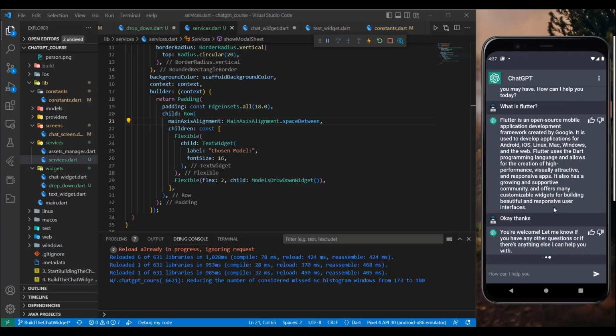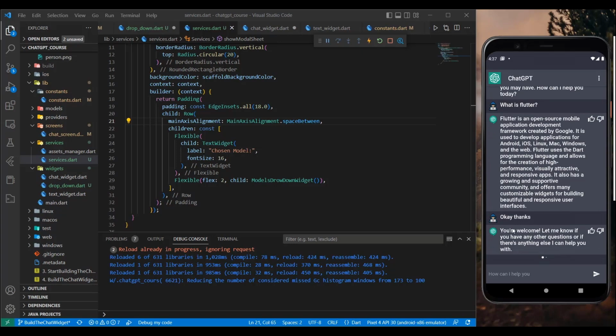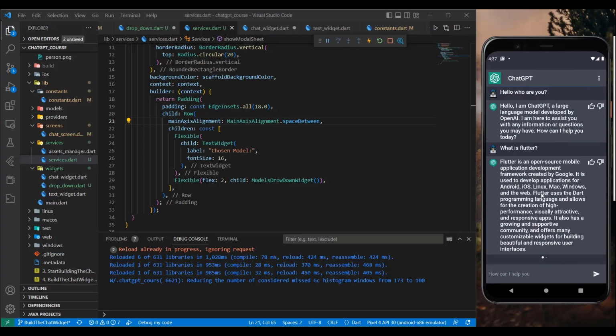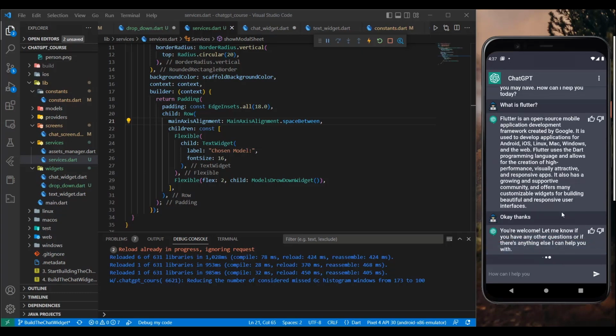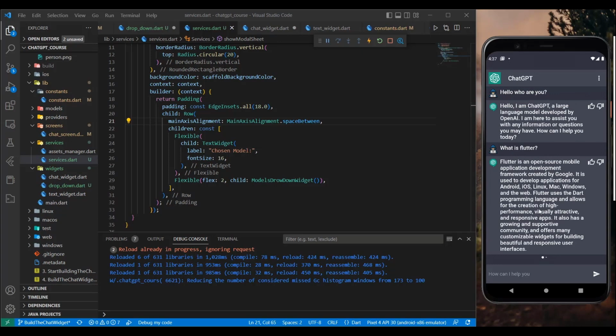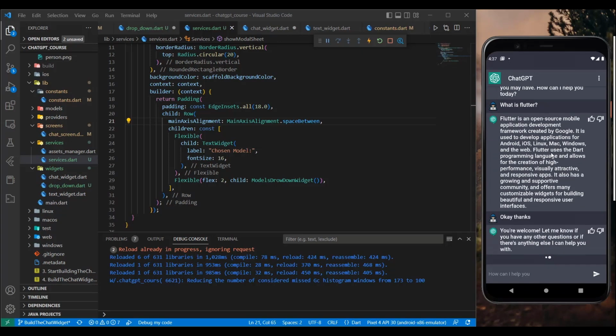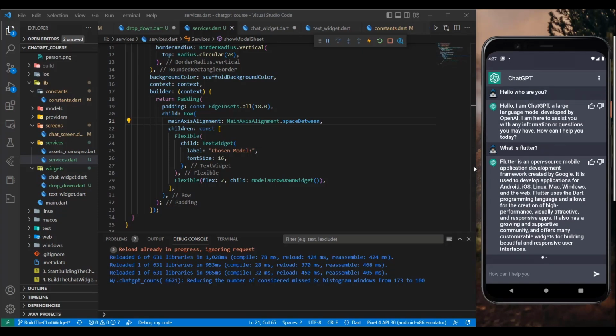Okay, the last thing left is to animate this text just like ChatGPT, as I showed you before, but we will keep this for later when we start generating the responses. Okay, so this is for the UI part. I'll see you next with the REST API.